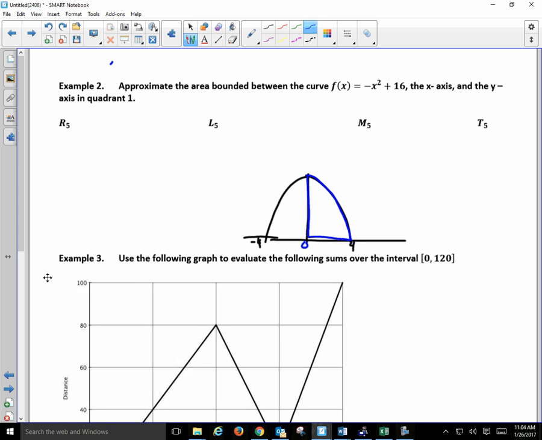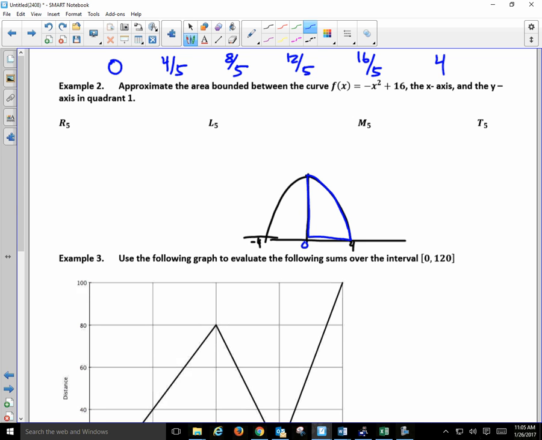Jake said there's no table. Let's make ourselves a table. Okay? So I'm going to start with 0. What is the width of each rectangle? How many rectangles am I going to have? 5. If the width is 4 and I'm having 5 of them, then 4/5. So 0, then 4/5, then 8/5, then 12/5, 16/5, and 20/5, or 4. Are you okay with that?